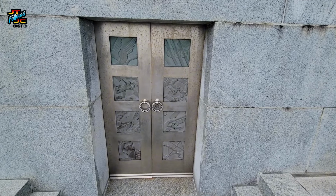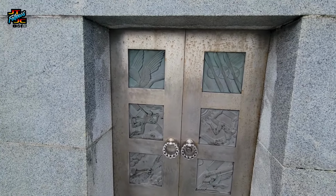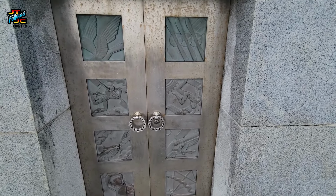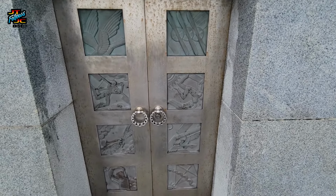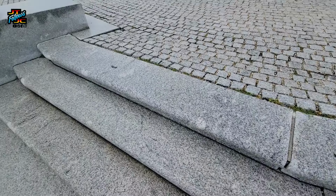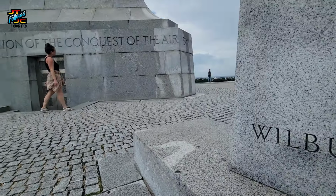And ever since I was a kid, you could never really go inside this. For some reason, it was always closed. And what they say is they had to improve this thing because there was water seepage into the monument. Now let's take a look at that. Let's take a look at the doors. What's interesting when you start to look at the doors is you have to walk up steps on top of the star fort, and then you have to walk down steps into the door.